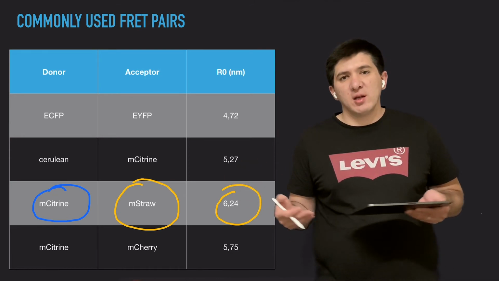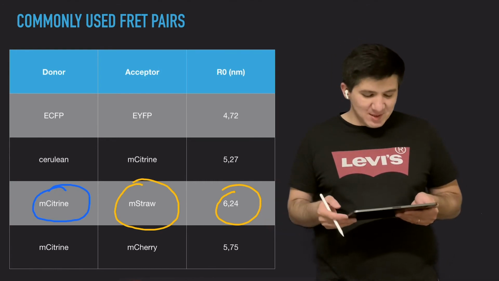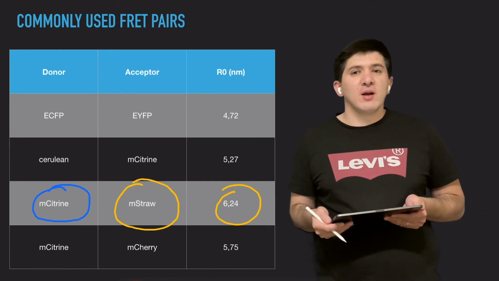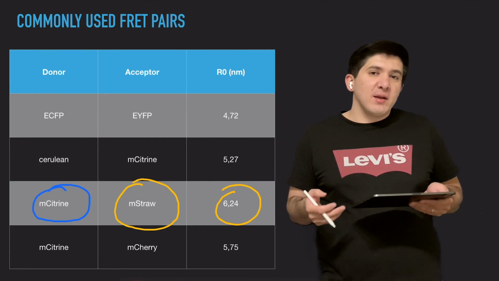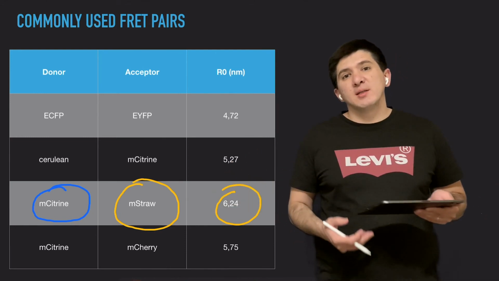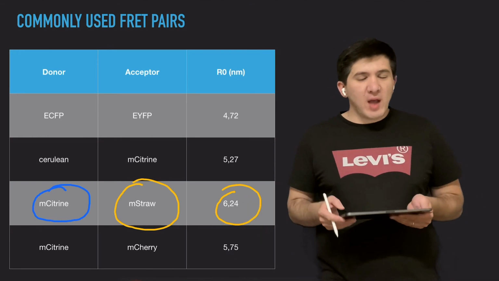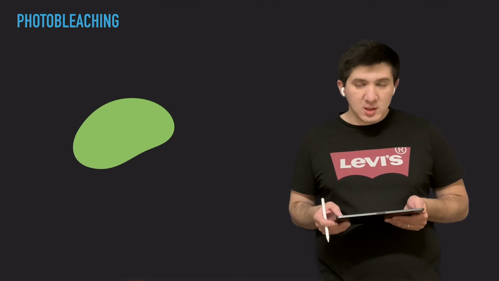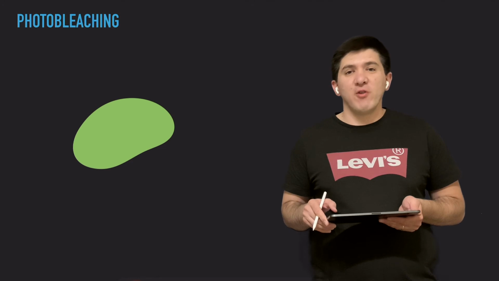So this is actually a relatively big distance compared to the other pairs of fluorophores. As this distance R naught is bigger and bigger, this is better for us because it helps us to understand the interaction between the other substances. One of the applications of the FRET has been used in medicine, to understand the interaction between the molecules. Before we discuss this, let's discuss something which is called photobleaching.